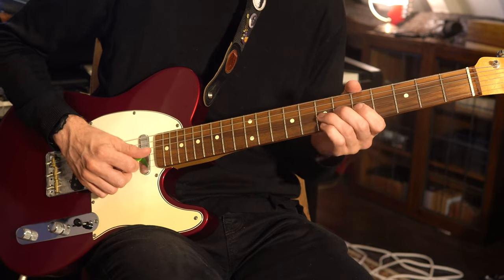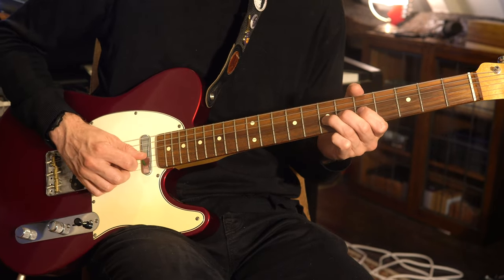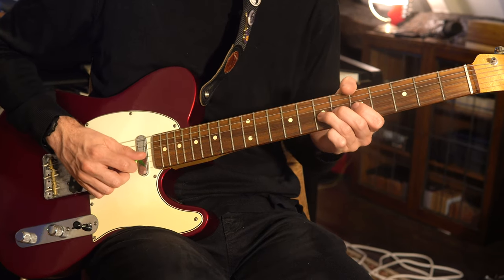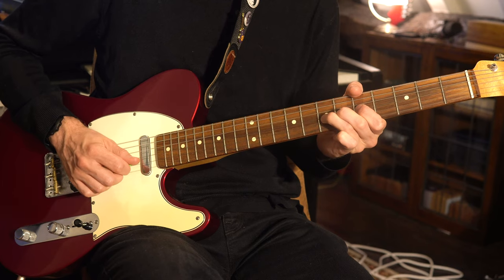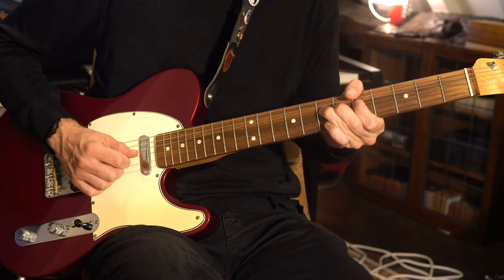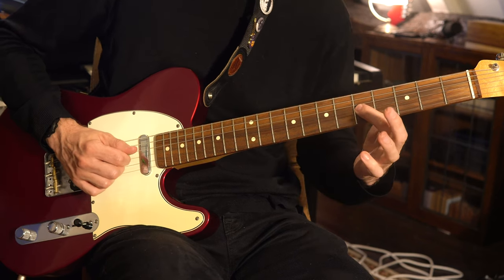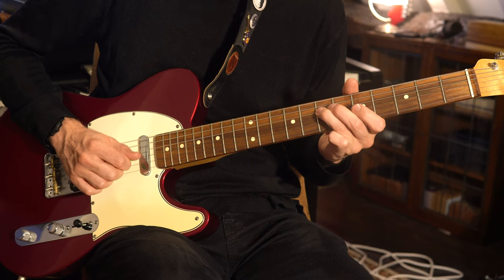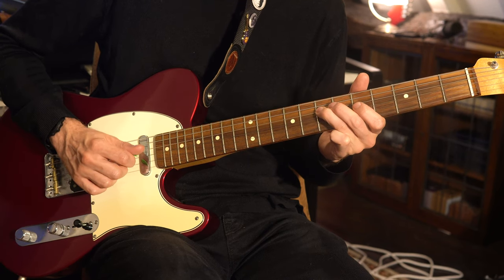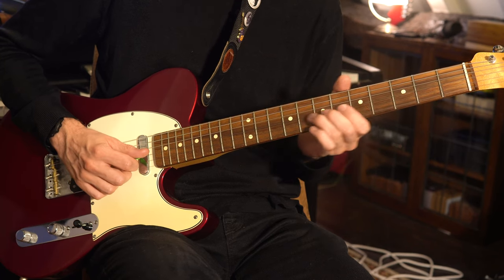The next fill is pretty similar to the first one. We start on the 7th fret of the G string. We're going to do virtually the same bend. Perhaps goes a little higher on the record, but who's counting? Up. And then back down to the 7th fret. Play the 5th fret on the G. Then play the 7th fret on the D. And back to the 5th fret on the G. Here it is, nice and slowly.